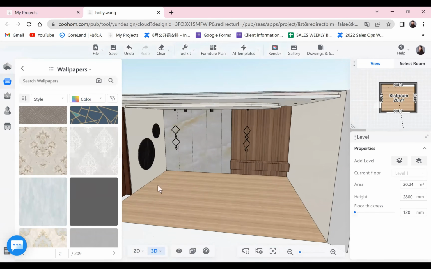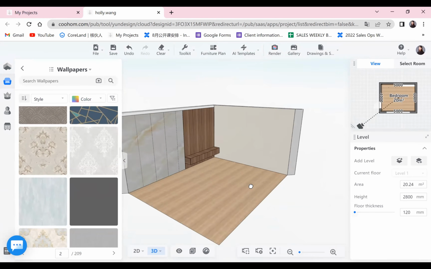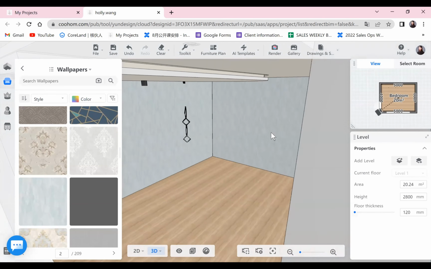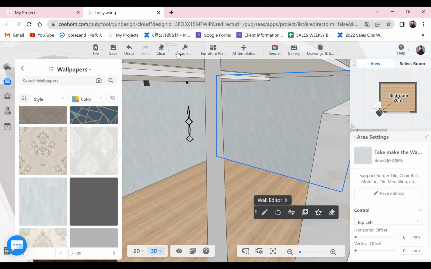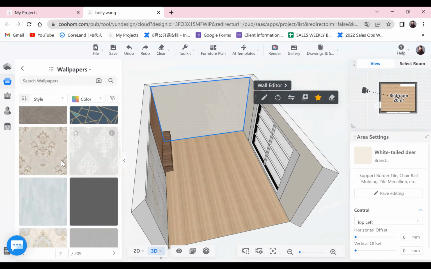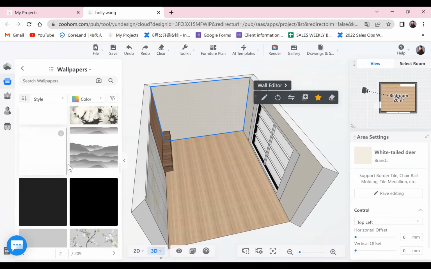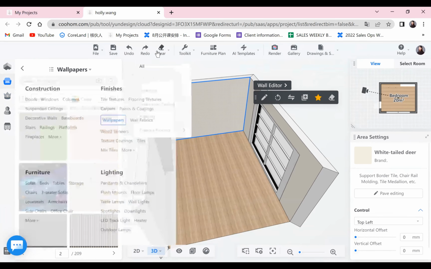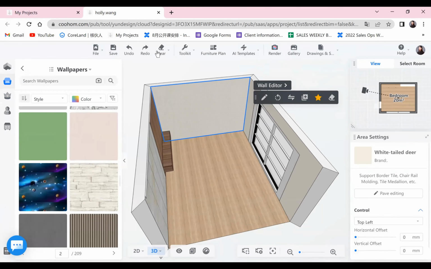If you want to get them with a different color, I can also show you an easy way. So for example, I will use this wall as an example, okay? So if I place this here, sorry, not this one. So if you cannot find exactly the color you want, you need to find the textures and upload them to your enterprise catalog. So that is the easiest way to find it.